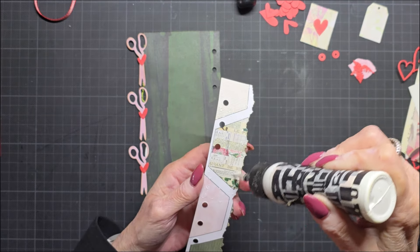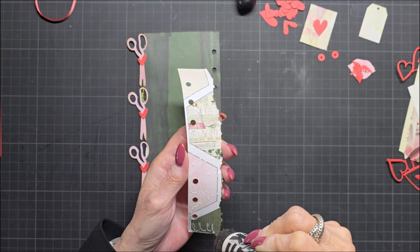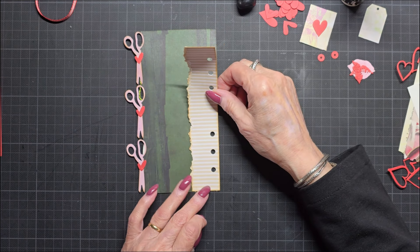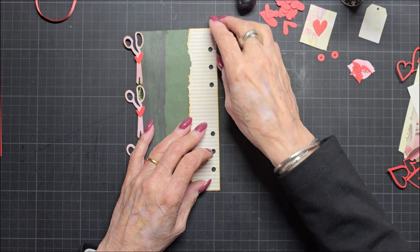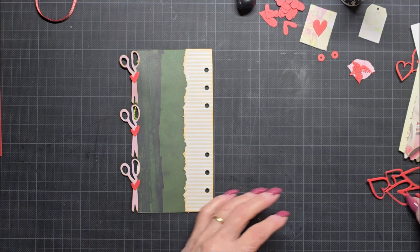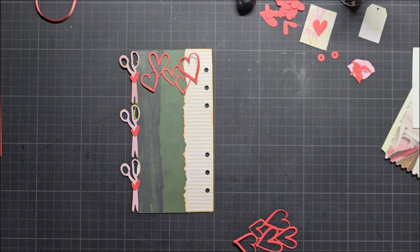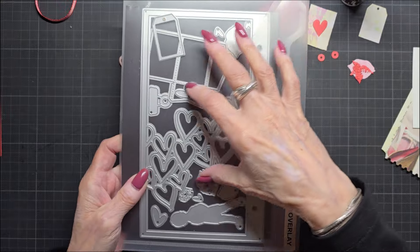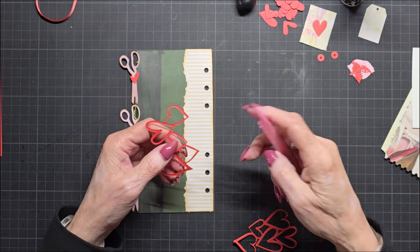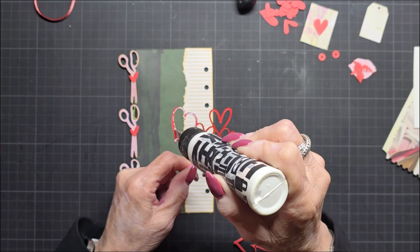I prepared a lot so it's not a long video. And I hear the carnival music here in our village — I think it started again today. And now I have some hard pieces and I wanted these on the top. I cut them out on this die, so I put a piece of red on this and then I cut it off. And I trimmed some of the hearts of that piece, because when we talk about love, then we need hearts.